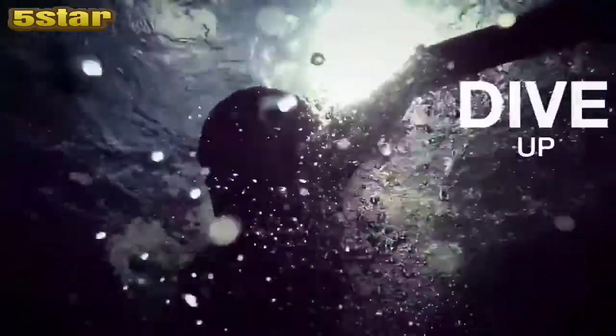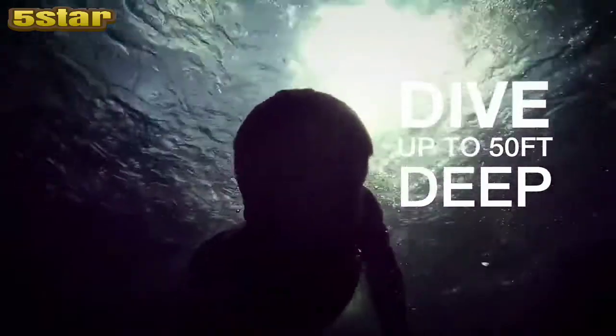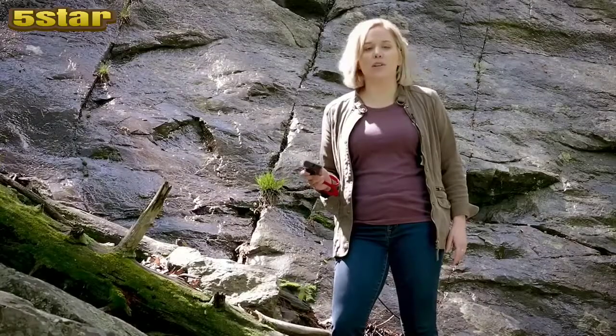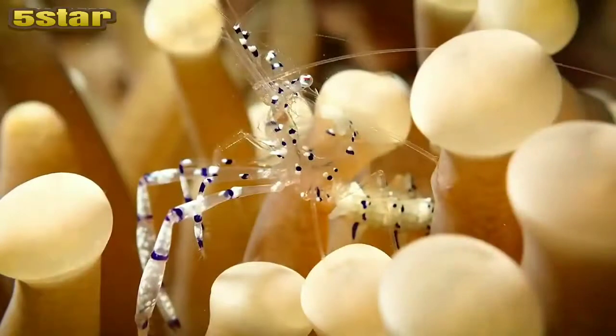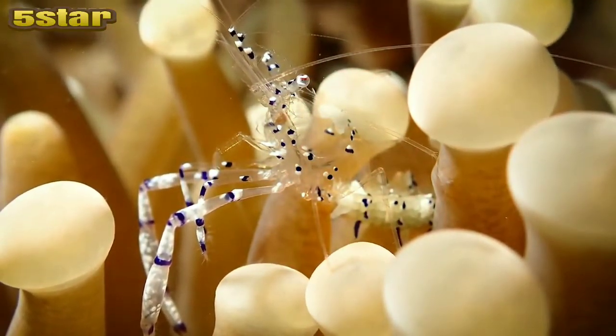Now, what's tough without underwater? Dive up to 50 feet deep with no case or housing and utilize the TG6's 5 underwater modes. The new underwater microscope mode utilizes that 1 centimeter working distance from the front of the lens to help capture the smallest sea life, from tiny fish to intricate coral, in amazing detail.